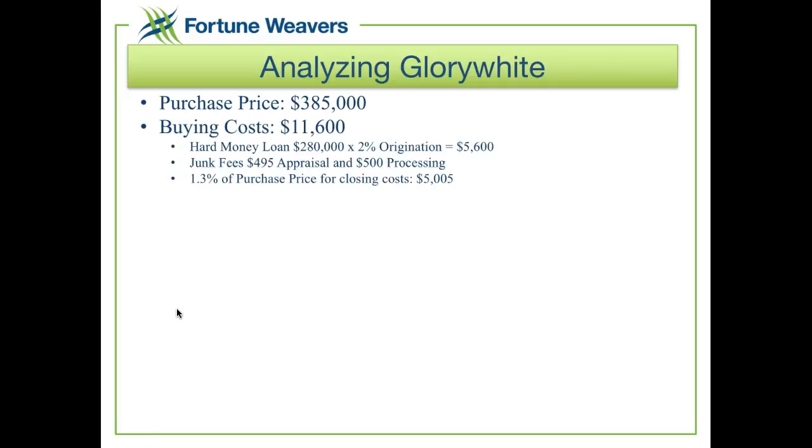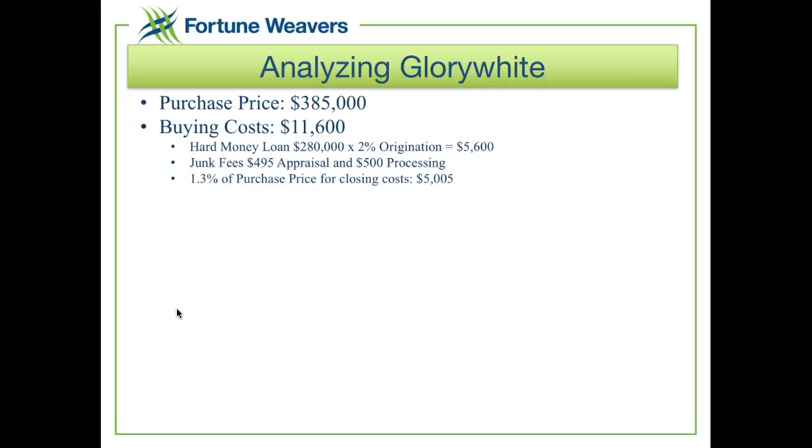Gloria White's a property we did in Lakewood, and if you look, our purchase price was $385,000. Our MAO would have been a little lower than this, but it still worked out to be a good deal. Again, we'll look at the MAO, makes sense, we'll wiggle a little bit on it. A lot of it depends on if we can sell it ourselves and things like that.